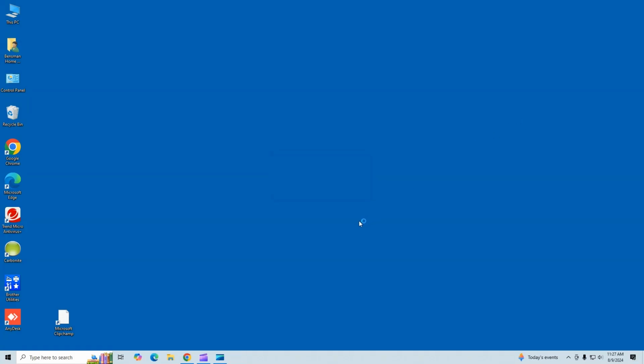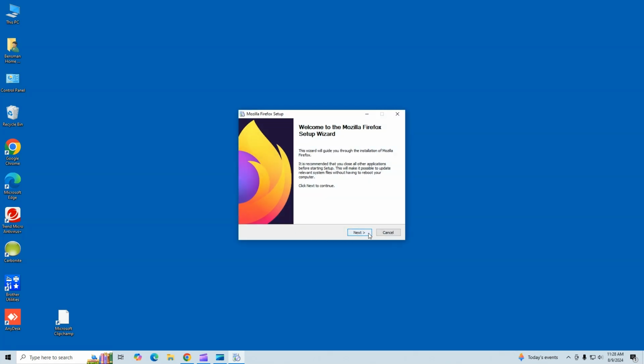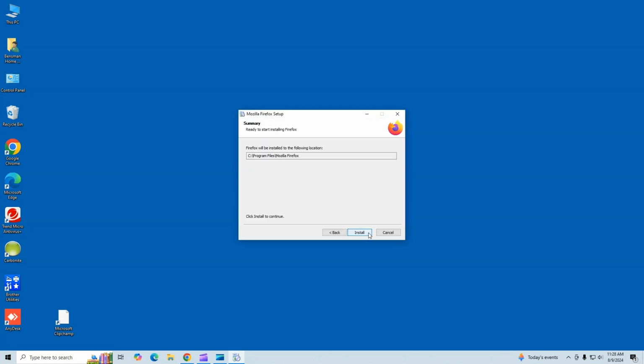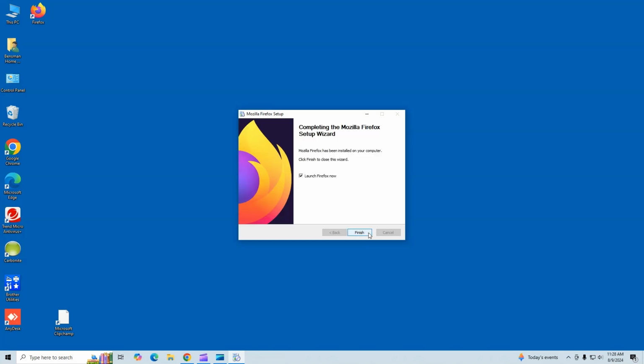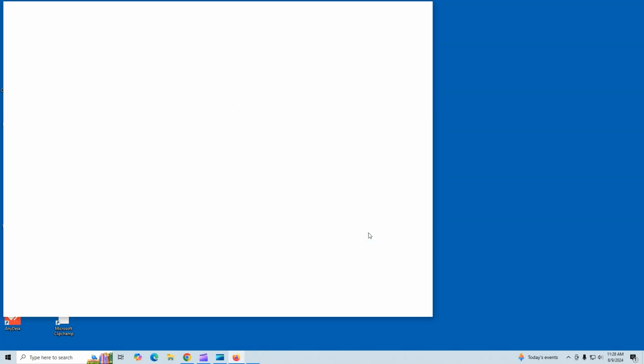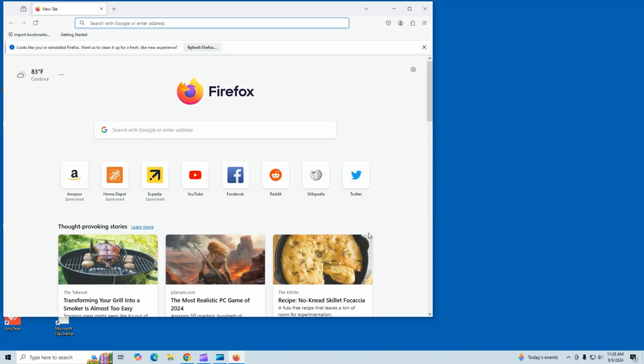So in this case, yes, and next, and install. Then we're just going to wait for this thing to scoot along. And there it goes. Browsers are pretty small programs. I just click finish to close the thing, and now we have it reinstalled. Theoretically, it should work at that point.